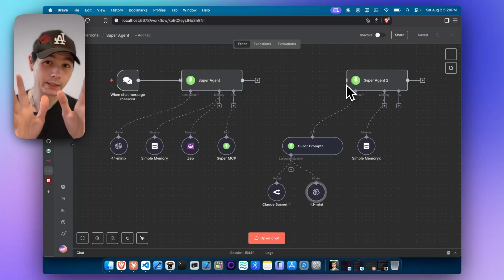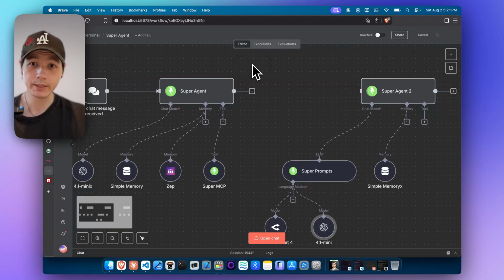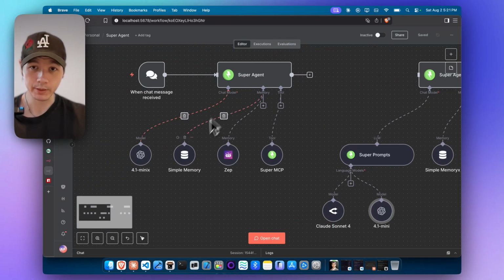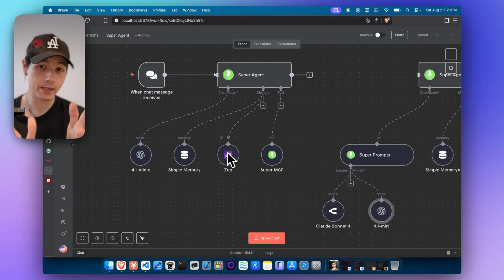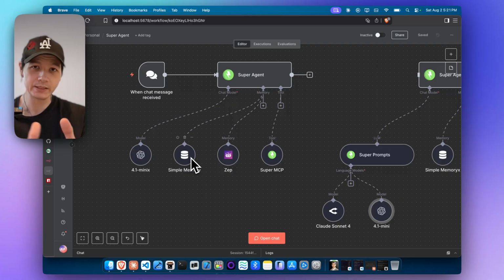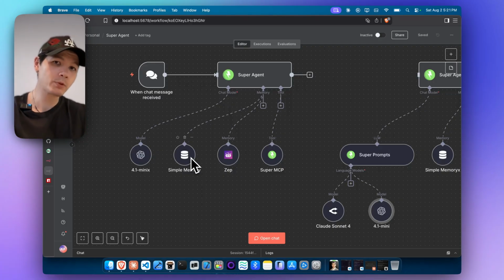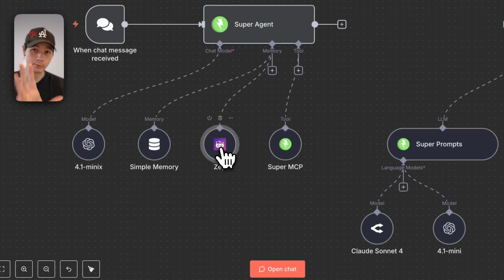So I've just finished building these custom super nodes for n8n, and I think they're actually better than n8n's AI agents. Check this out. So number one, we're getting access to more memory. You can see right here, the super agent has two memories, whereas n8n's AI agent only has one. Now this is important because sometimes we just need a basic simple memory, just like the one we have right here. And sometimes we need a more in-depth one for semantic search, which Zep can do absolutely fine as well.